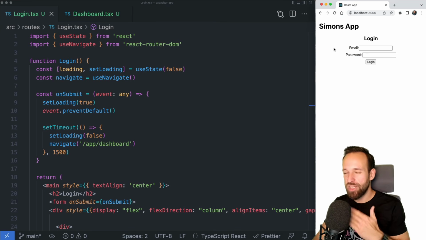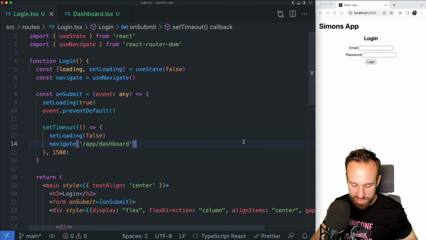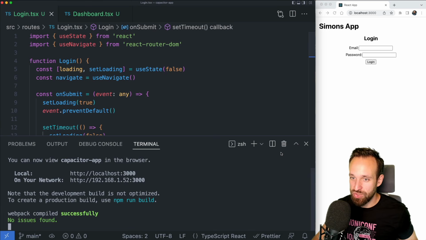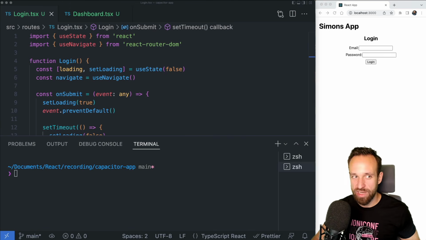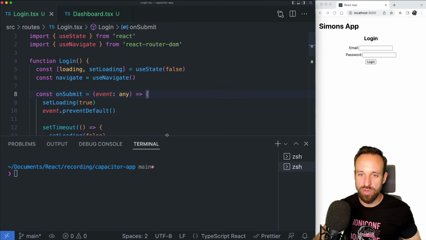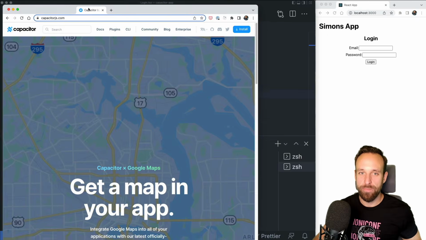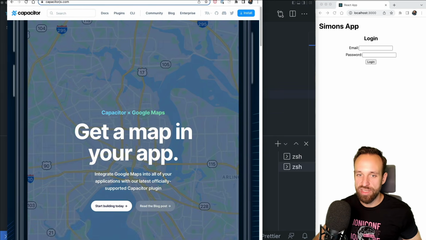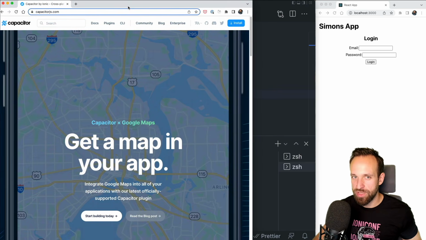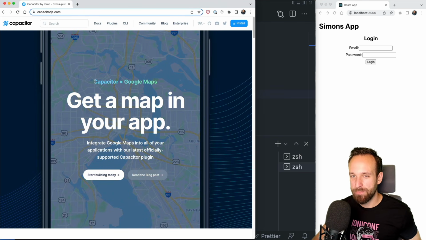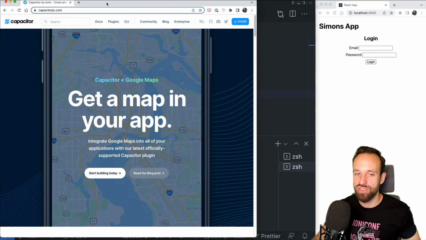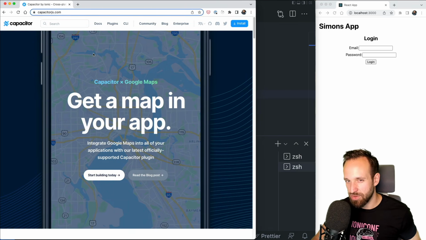Okay, now imagine this was your application in a good looking way and you now wanted to bring this to a mobile application. We can learn React Native, which is kind of different and we would have to rewrite a lot of things, or we can just use Capacitor. Capacitor comes from the Ionic team. The Ionic framework, you've probably heard of as somewhat of a competitor to React Native, but actually Capacitor can be used on its own. It's not really related to Ionic and is comparable to Cordova. It's like the successor of Cordova.